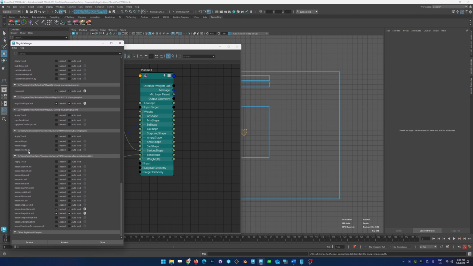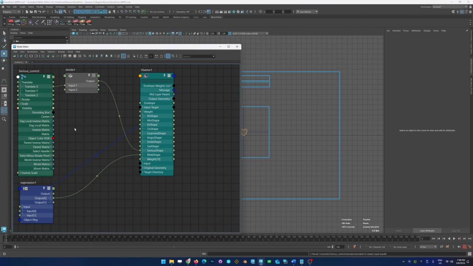It's called Bacon Viseme. I'm going to auto load it, so every time I open up it's just going to load it up. It's nothing much. So far we've only used stuff like bacon shaped bones and shape lines and the Bacon Viseme. We haven't used all the other ones yet, but we're going to load this one up. And now that should show up here, so that we can do bacon, and you'll see that the 3 things that we loaded are available.